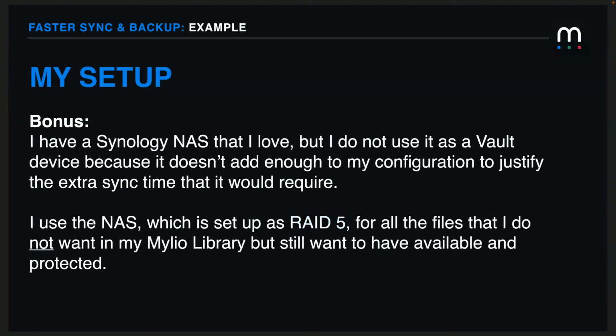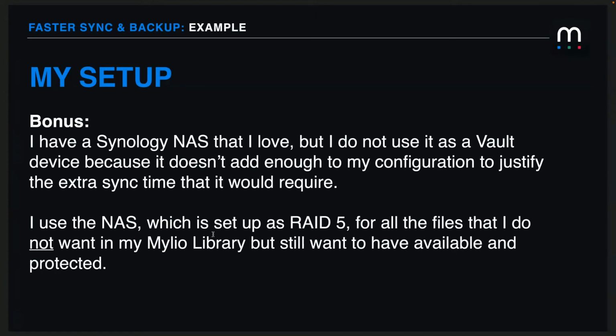But the other thing about a NAS is it's not provisioned, for example, like a hard drive can be. It must remain connected to its source device, the viewing device it's connected to, even though it's on a network. And technically, it should be able to connect to all devices. Mylio can only work with it connected through one dedicated device.